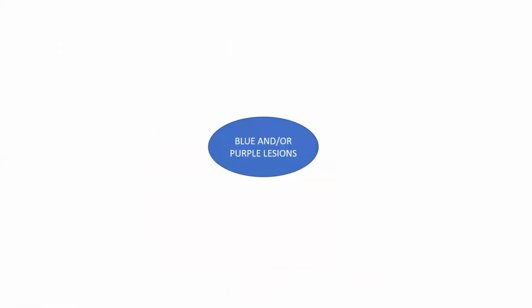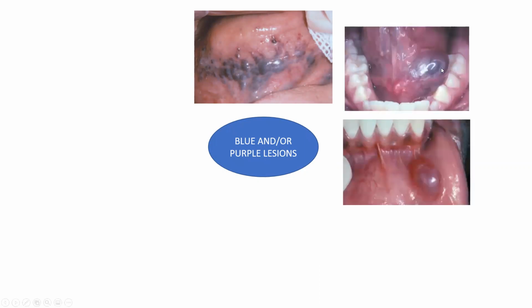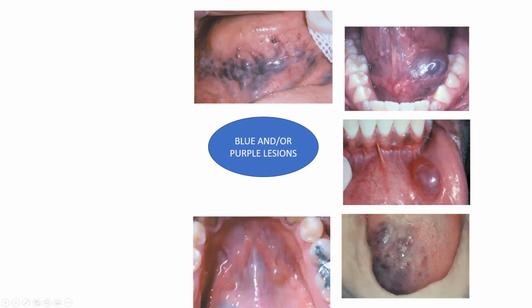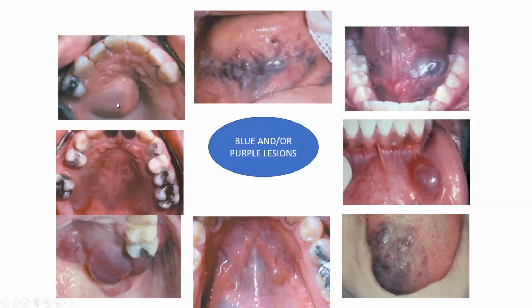To summarize all the blue and purple lesions which we saw now, the first one, this is varix, seen in elderly people, which is a normal dilation of the veins and no treatment is required. This is ranula and mucocele, salivary gland lesions that can occur because of trauma to the minor salivary glands. Next one is vascular malformation or hemangioma, which can also be seen as blue or purple lesions. Salivary gland duct cyst, depending upon the depth, occurs as blue or here it's amber. Different forms and shapes of Kaposi's sarcoma, always associated with HIV, and pleomorphic adenoma as in this case. So these were the examples of blue lesions.